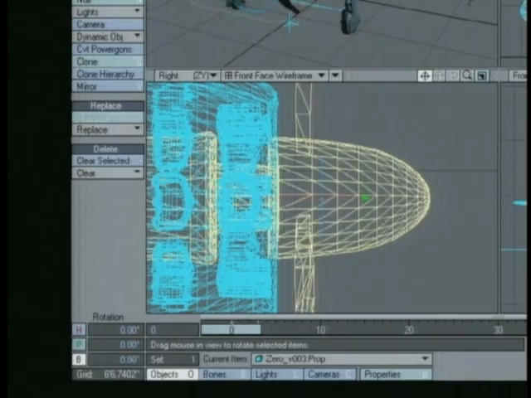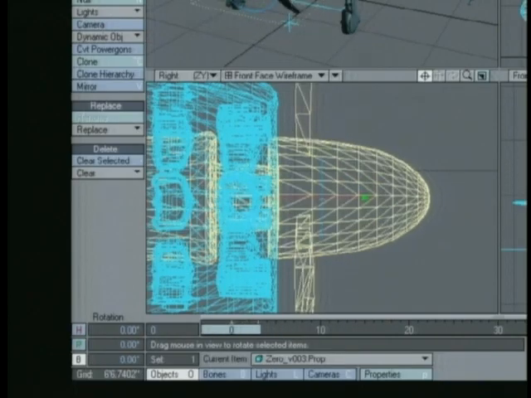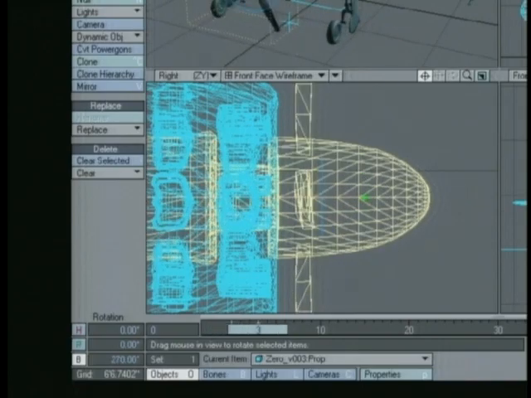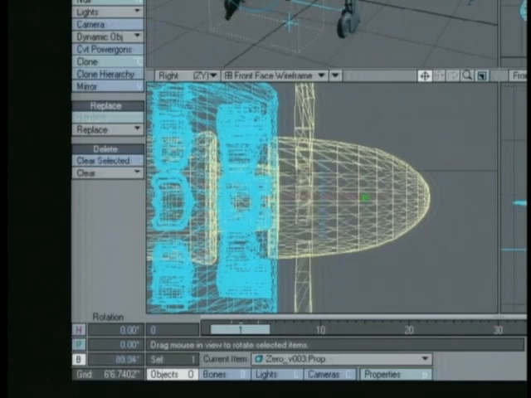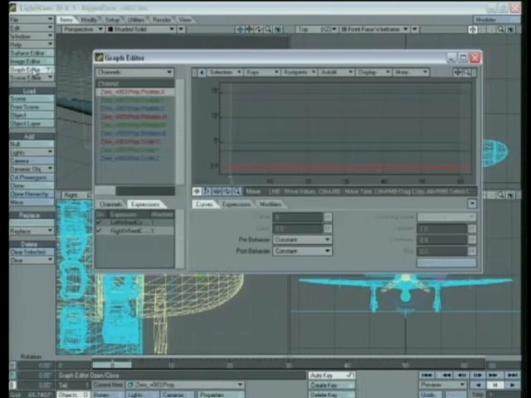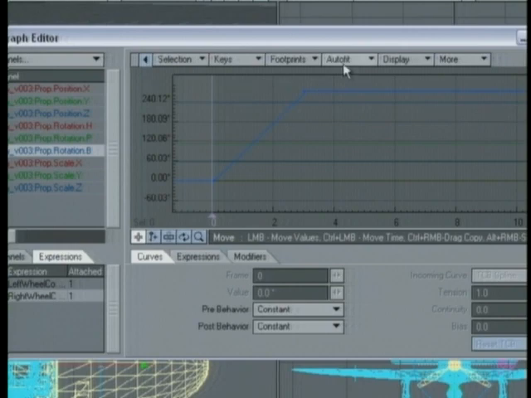Okay, why 270 degrees? Because each frame is going to be roughly 90 degrees. 0, 90, 180, and 270. So the next frame would obviously be 360. Well, 360 can also be expressed as 0. So if we go into our graph editor and select the bank channel, we can see we go up to 270 degrees, and we want the next frame, frame 4, to be 360 degrees, or 0.